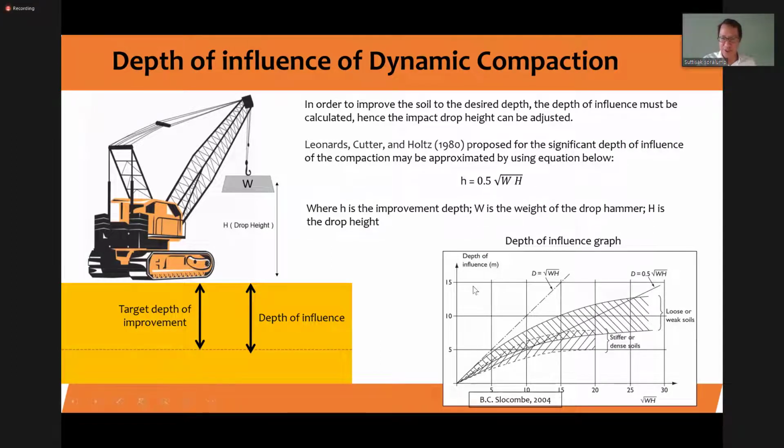So this is the correlation between the depth of influence and the square root of energy, WH. And it depends on the soil material, like dense soil, loose soil, loose sand. Okay, and then the depth of influence, as I already mentioned, is up to about 10 meters and less effective to 15 meters.